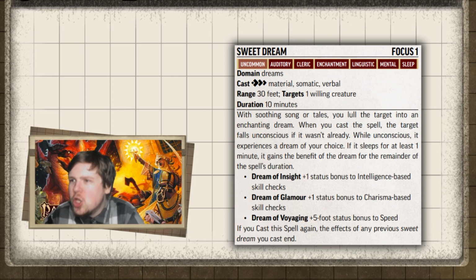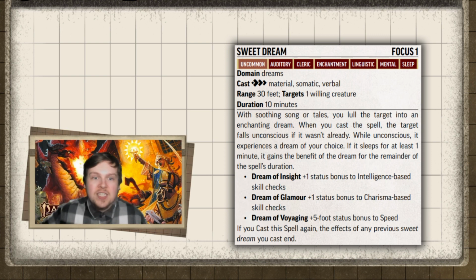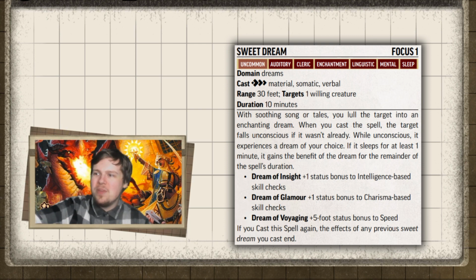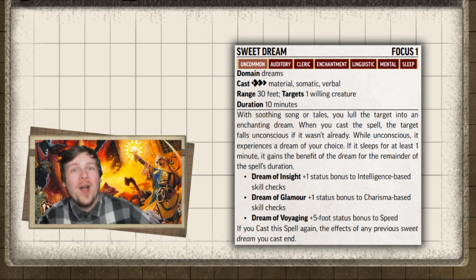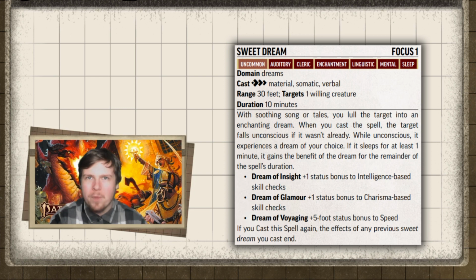And the problem is it's so close to being a really cool spell. Maybe if it lasted half an hour, and you could argue that it lasts 10 minutes because that's how long it takes to get another focus point back, so you can't spam it. But if you cast it again, even if you have 2 focus points, you can't cast it on 2 people. If you cast Sweet Dream again, the previous Sweet Dream stops working. I don't know why, but it does. If you cast this spell again, the effects of any previous Sweet Dream you cast end. So you can't even affect more than 1 person with this.